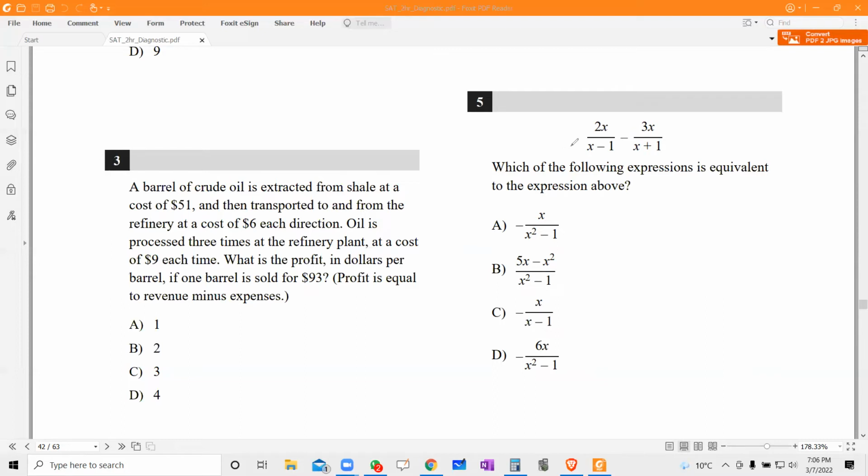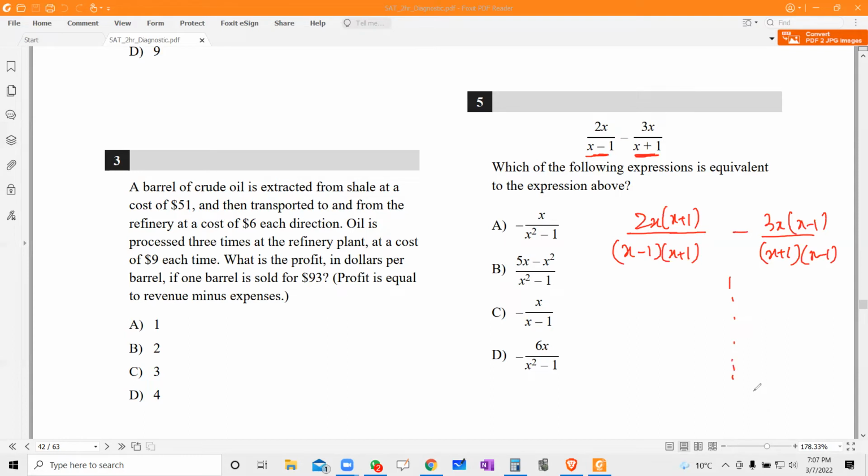Other students conventionally will try to make the denominators the same, and then they will solve it like this. 2x divided by, you're having x minus 1 as one of the denominators and x plus 1 as the other denominator. So they'll put in x minus 1 times x plus 1 here, and then they will put x plus 1 there also in the numerator. And then 3x divided by, you're having x plus 1 only there. You'll multiply x minus 1 here and then x minus 1 here. And then they will go on solving it.